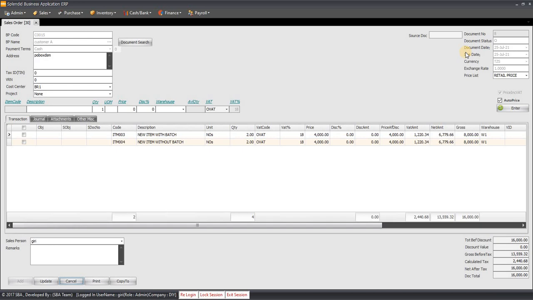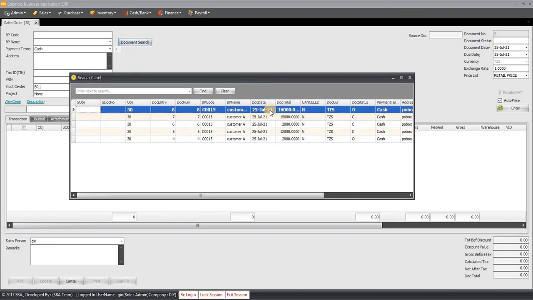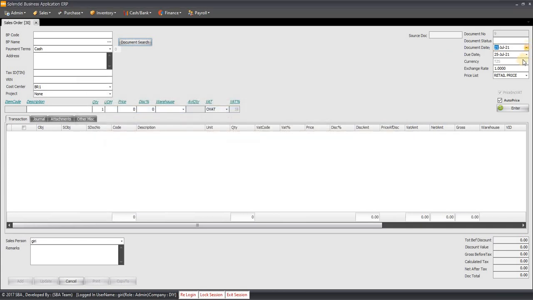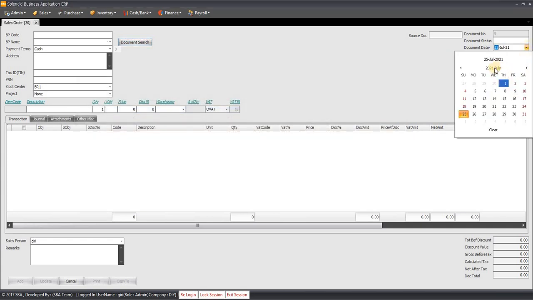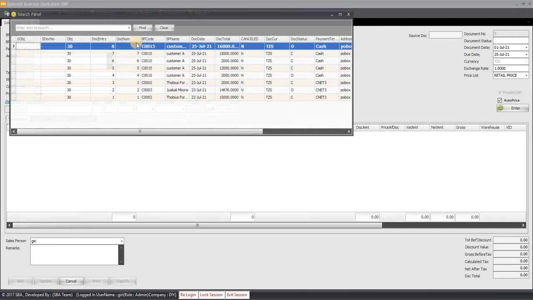It is easy. Another way, we can do one more thing. If I press Control N, which is empty right now, we have not filled anything inside the document. Now it depends on the date filtration. So let's say document date is today, and if we try to search the document, it is showing that day's document. In case we want to go back to the previous days' documents, whatever the date selection we want to have, and then try to search from there till today, it is going to search.